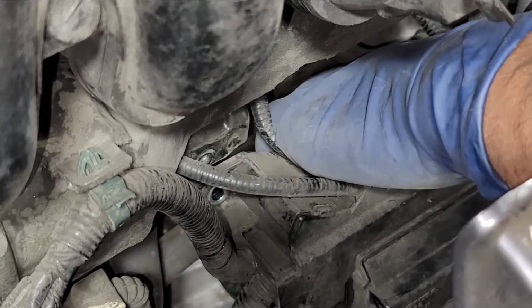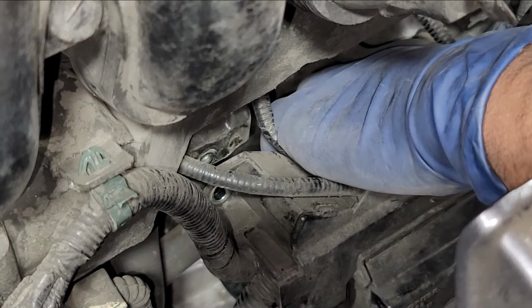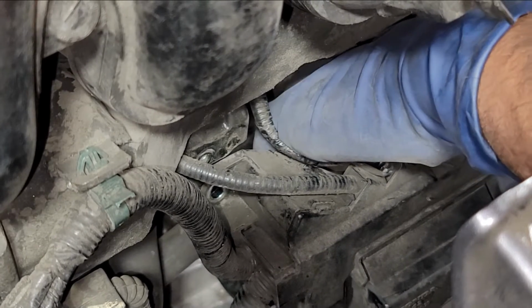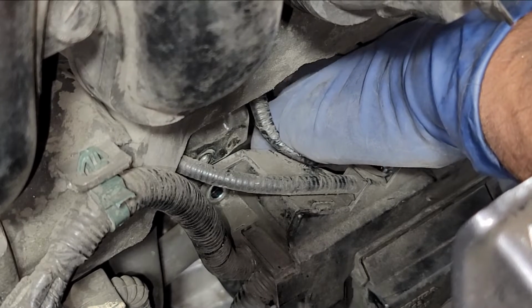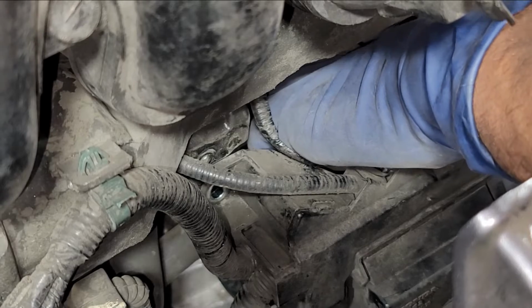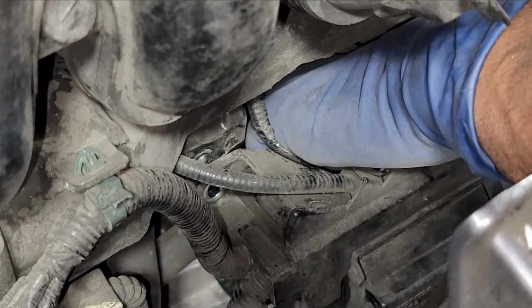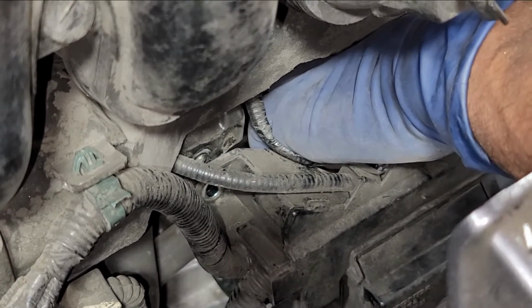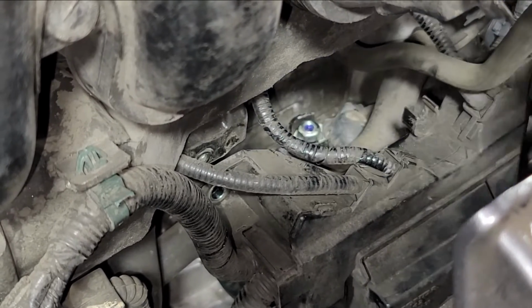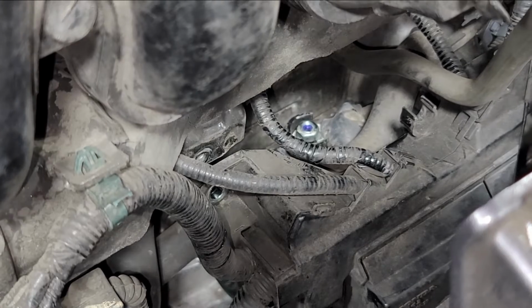Alright, so I got it right there. Now with my middle finger, I'll use my index finger just to hold it on top, and I'm just gonna spin it in there. Alright, so now I have that in there. So it's not that bad. I thought it was gonna be a lot worse than what it is. So yeah, now we're ready to tighten this down.